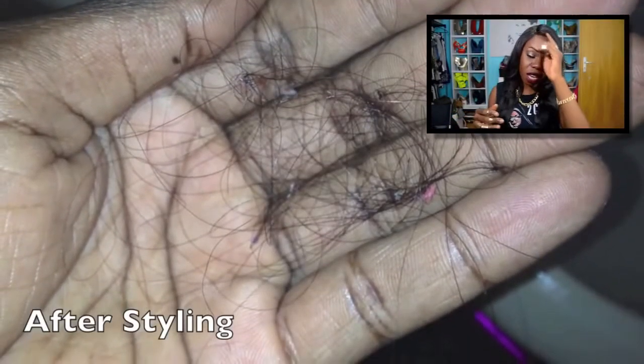Right now the ends are still intact and still look very good, and as you can see, I deep conditioned it a couple of days ago, and so it's acting perfectly fine right now, and I'm not getting too much tangle, shedding, breakage, things like that. I only get shedding because of the tangling of this wig. When it does tangle and I have to rip through it, then obviously I'm handling it a little bit harsher than you should, and so that's when I get the shedding. But for the most part, it doesn't, but it does have some breakage that I can tell.